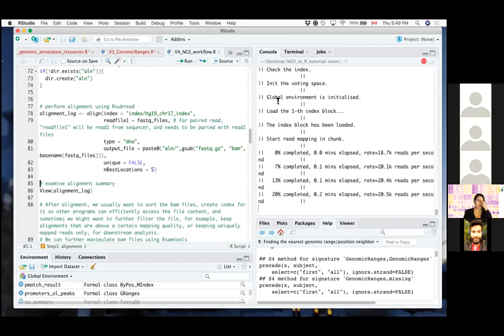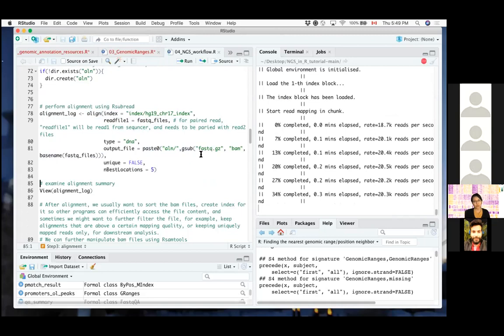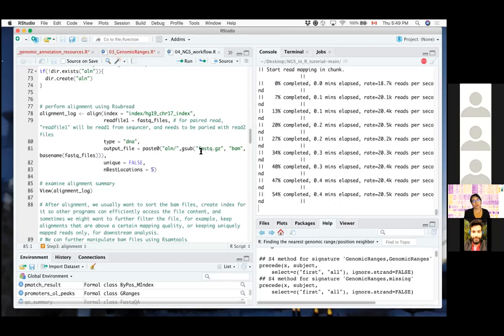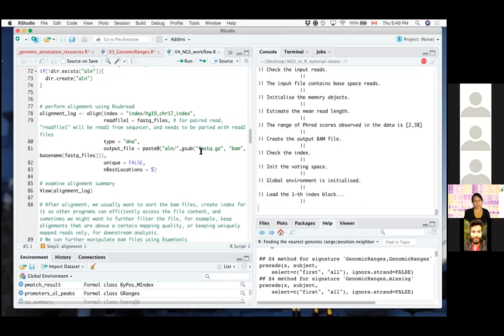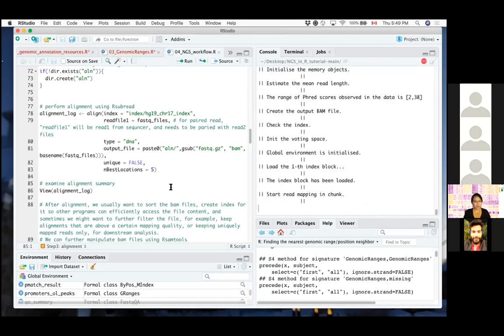Now this is in R, we're running the R function, but on the command line, these will be different parameters that you pass to the tool that you're using. On Galaxy, these will be different parameters that you can select. But fundamentally, you have to give it the genome that you're aligning to, the FASTQ files, and the output names. Those are the most essential parameters for every tool possible.